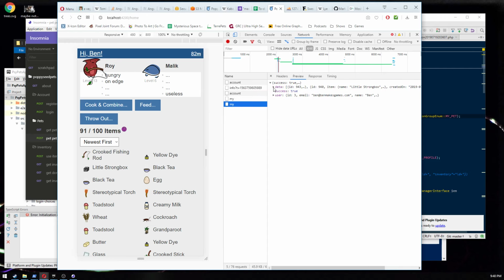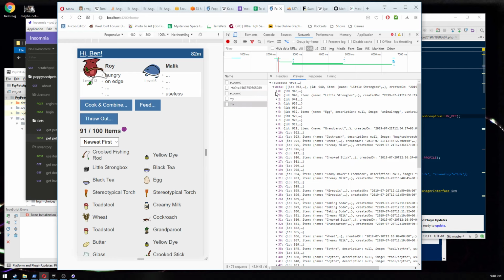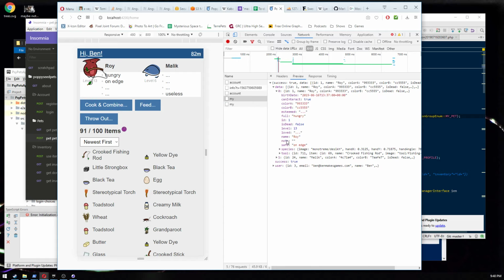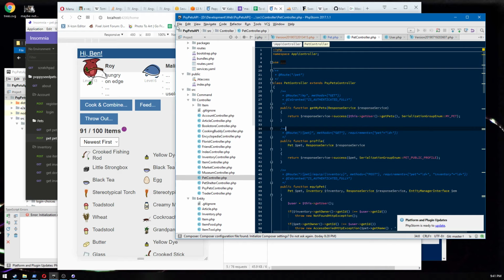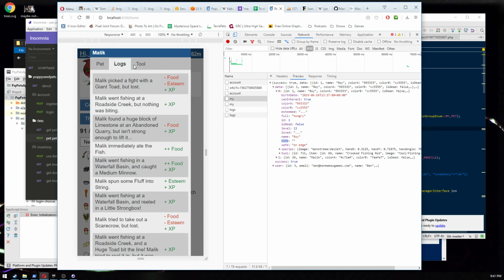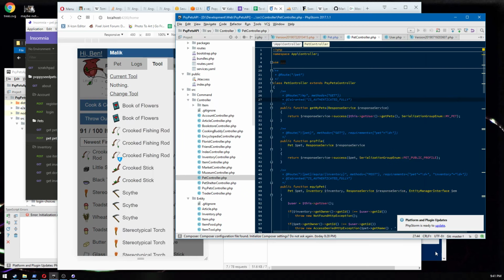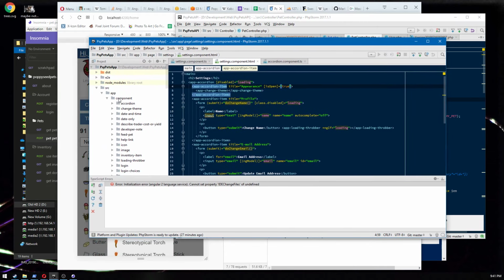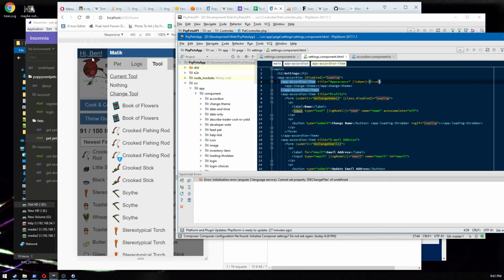So we've got our pets, and whoa, that's inventory, sorry. And I already added the note thing. So here we've got the note data coming in because I have added that serialization group name to the note field. So now that the front end has it, we can start displaying it on the front end. So I will open up that, and now we're finally doing a new thing, maybe. Sorry, I had to find which window that was. All right, so this little pop-up, I believe I called that component, oh, it's a dialog.